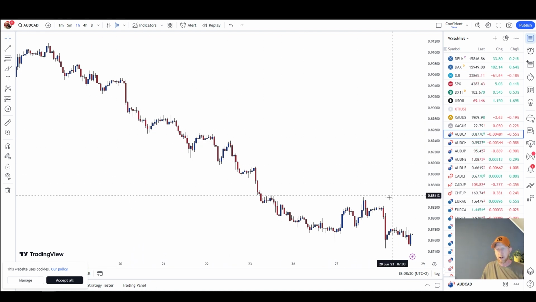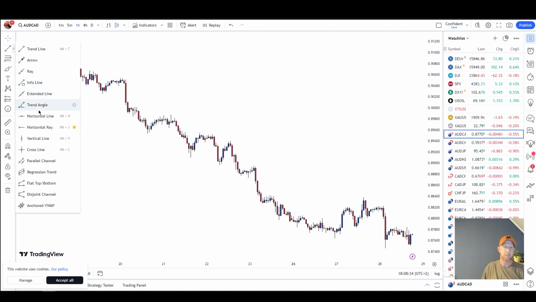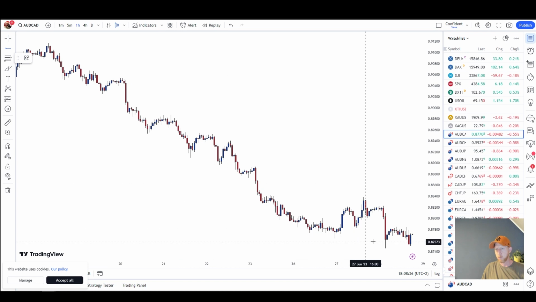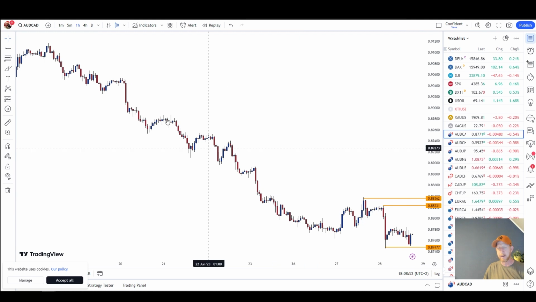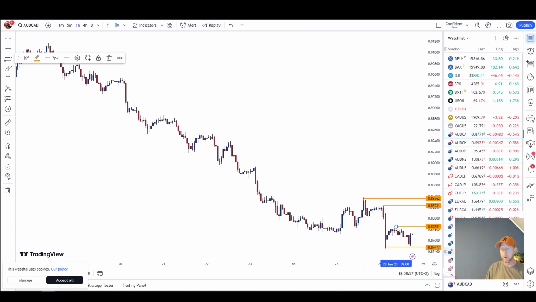If I were to be looking at the Aussie CAD from a perspective of support and resistance, you have that support down here. You also have this next resistance point there, and probably an even better resistance point would be here. What you're really wanting to look for are nice obvious ones. And I don't know that I would be that excited. One could even say that's clearly a resistance point there as well. But I wouldn't be that excited to be getting into a put here at this level.